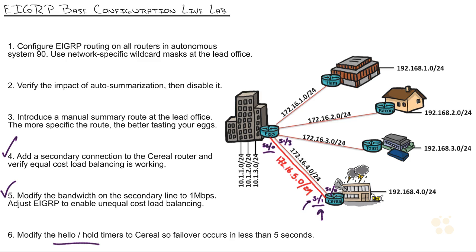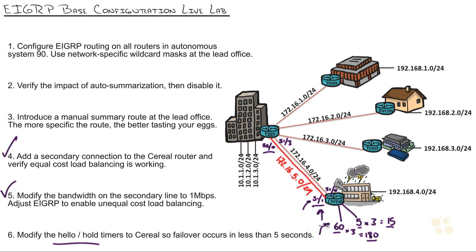Let's talk defaults. Cisco has two defaults for EIGRP. One for slow networks, or what they considered NBMA networks, non-broadcast multi-access, like Frame Relay, X.25, those kinds of things. And on those slower networks, they have a hello interval of once every 60 seconds. On everything else, and that means Ethernet interfaces, point-to-point links, they have a hello timer of once every 5 seconds. The default hold down timer is 3 times whatever that value is. So if you have a hello interval of once every 5 seconds, in 15 seconds it's going to consider the neighbor dead by default. If you have a hello interval of 60 seconds, in 180 seconds or 3 minutes, it's going to consider the neighbor dead by default.